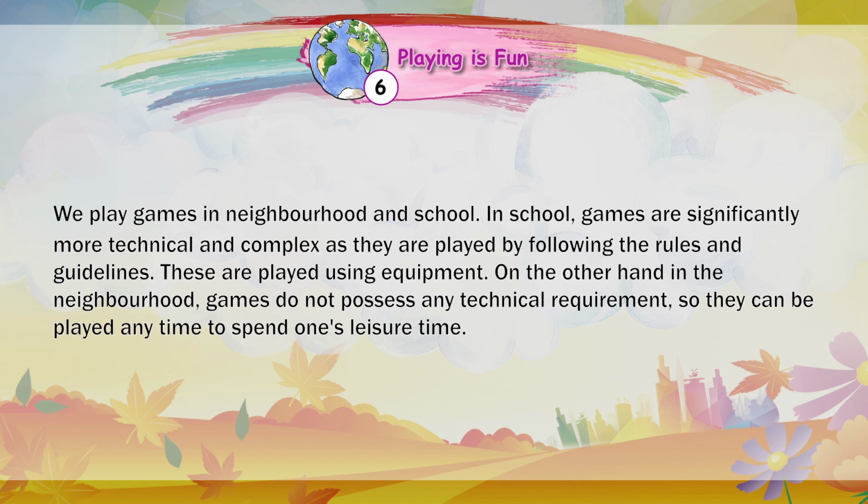We play games in neighborhood and school. In school, games are significantly more technical and complex as they are played by following the rules and guidelines. These are played using equipment. On the other hand, in the neighborhood, games do not possess any technical requirement, so they can be played any time to spend one's leisure time.